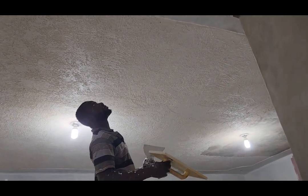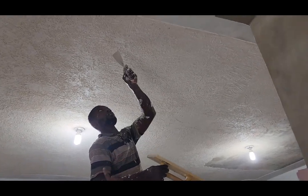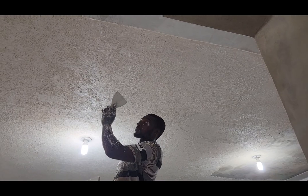And you can check the internet for more information on this Total Wall, sold by Sherwin Williams. But this is what we are working with today.